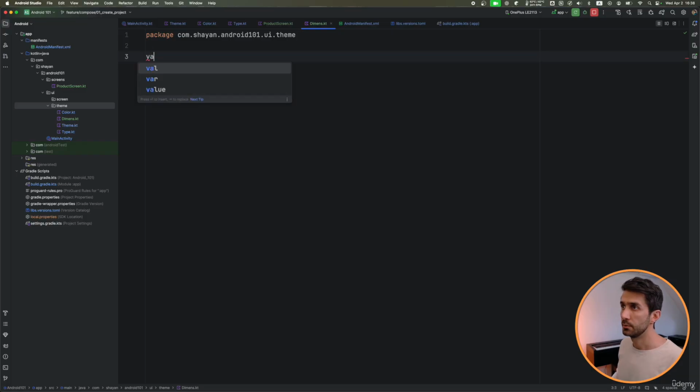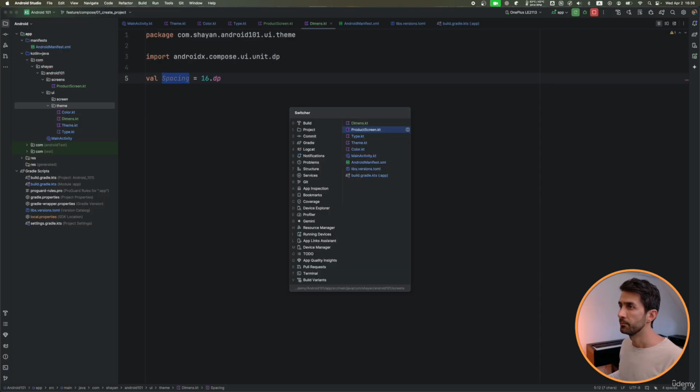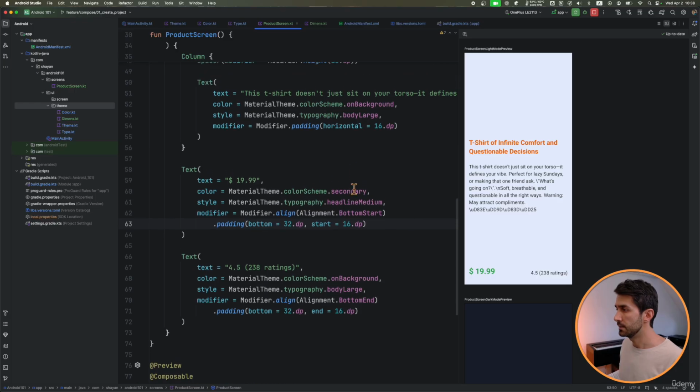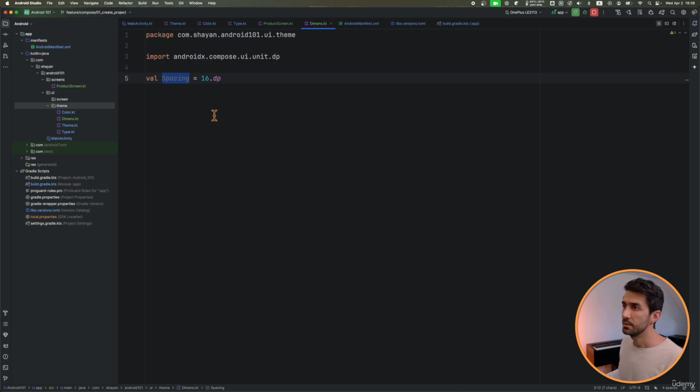So for example, if I say val spacing equals 16 dp. Now this is what I can use for everything that is 16 here. But you can see we have also more spacings. So a list of spacings would be handy here.